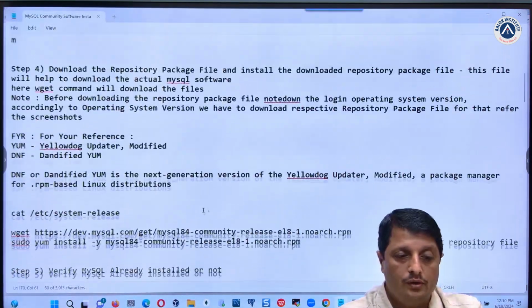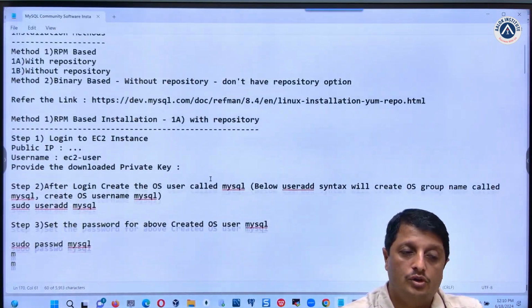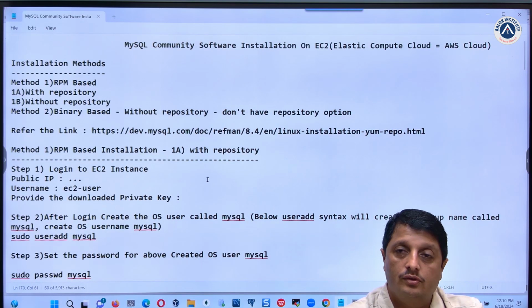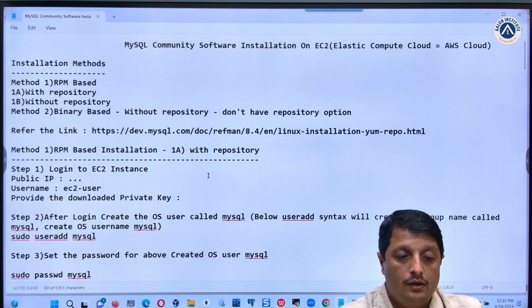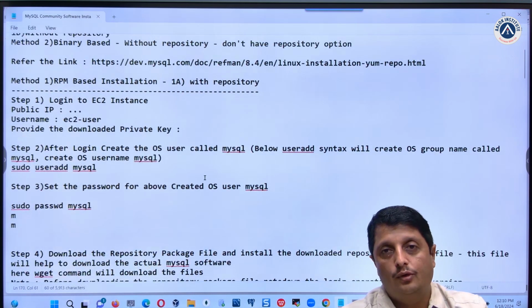It is all given to you in written form and also demonstrated. Please go through this and follow the instructions, and practice as much as possible to become familiar with it.